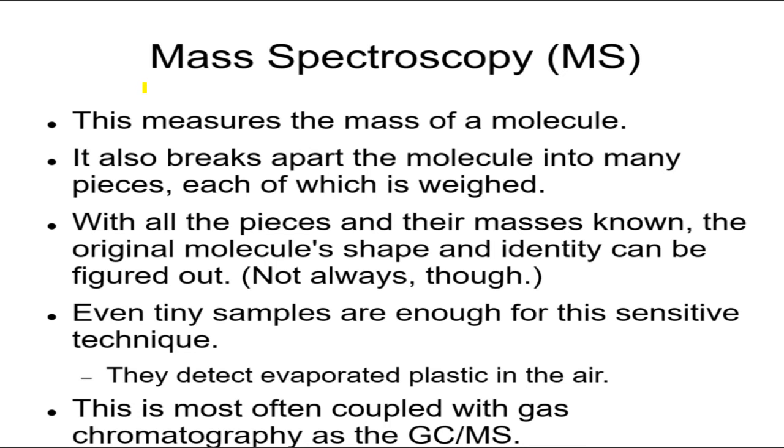What it does is you take the component. Let's say you separate it using gas chromatography, so you know it's separated. Then it goes through a mass spectrometer. I don't want to get too complicated. It shoots your molecule through itself, and it finds out how fast it goes. The bigger it is, the slower it goes. The smaller it is, the more speedy it is. So it can tell the mass of your molecule.